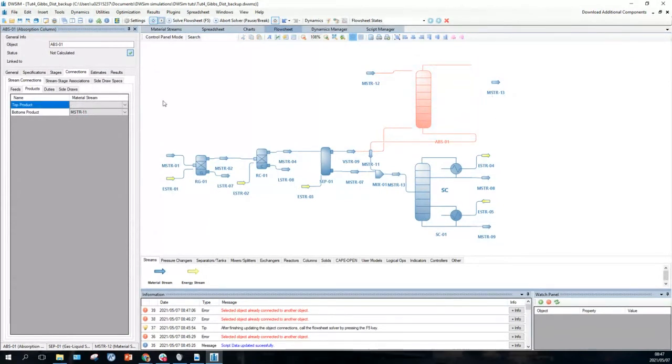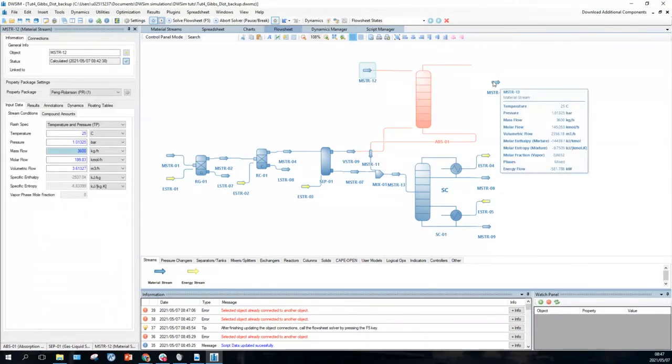Yes, as soon as I click on this flow sheet, then it goes blank again. Top product. No, we don't want this sort of problem happening here. I'm going to delete MSTR13.